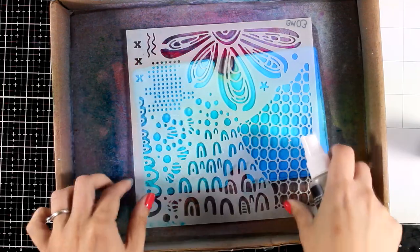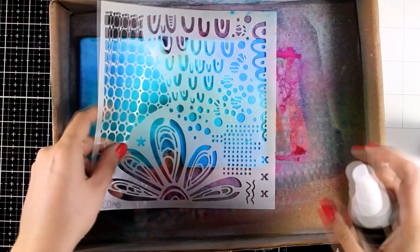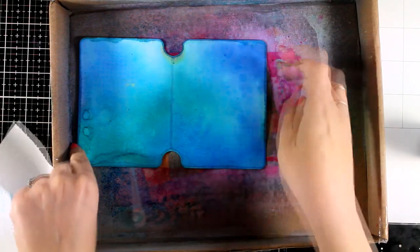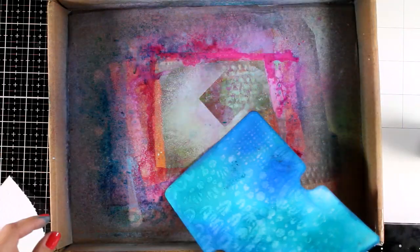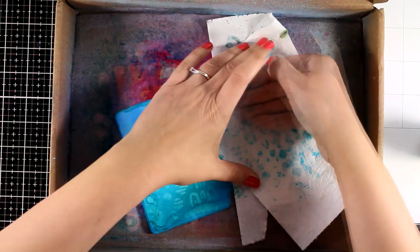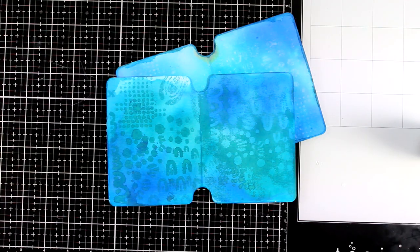These are really fun techniques to create quick and simple backgrounds. You will have a great impact, especially if you use stencils on top of them. And those Dylusions ink sprays are absolutely gorgeous. They are vibrant. They are kind of foolproof. You always end up with stunning backgrounds as long as you follow the color theory and you don't mix up colors so that they end up looking like mud.